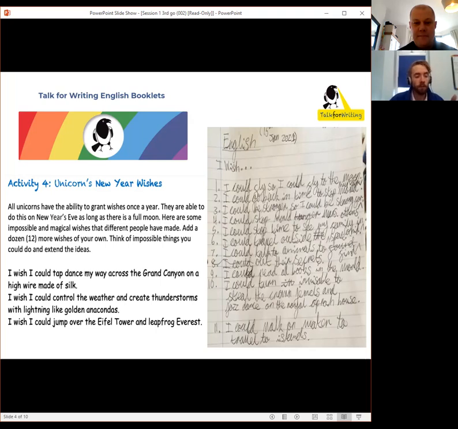But we started with things like this, and what you can see in that sort of activity is you're almost doing kind of sentence level work. But it's that sentence level work with an edge, if you like. It's as part of this bigger unit. We could be talking about kind of poetry, and actually with something like this, the Unicorn's New Year Wishes, you can see how that leads nicely into working with list poems and these creative structures.